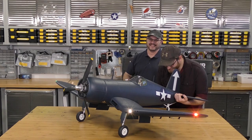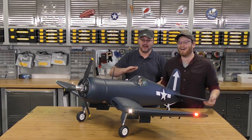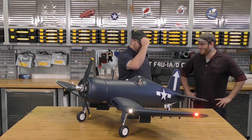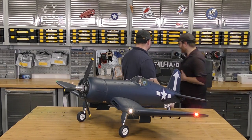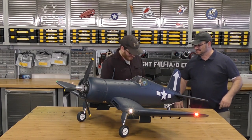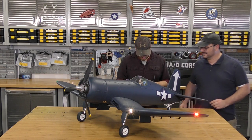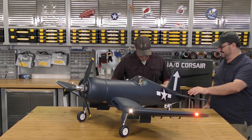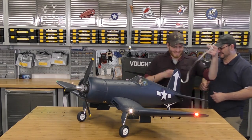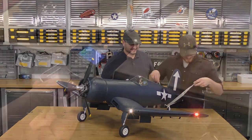The blades on the ceiling are spinning. Hit that throttle cut. It's hit. That's awesome. Holy crap. I want to know how much weight that'll pull. Okay, let's do it. Whew. Holy jeepers. Oh man, that was crazy. That was nuts.